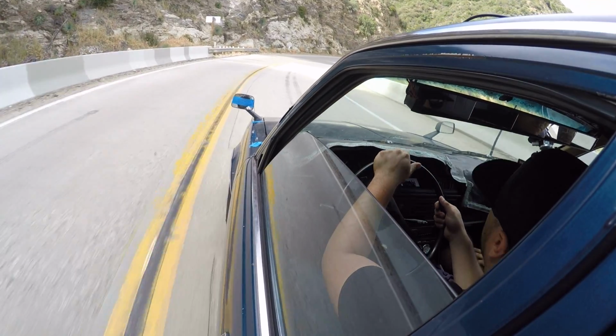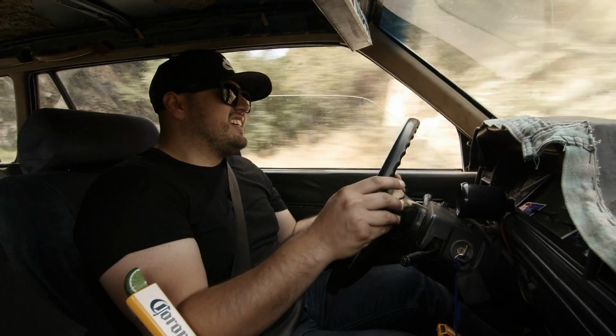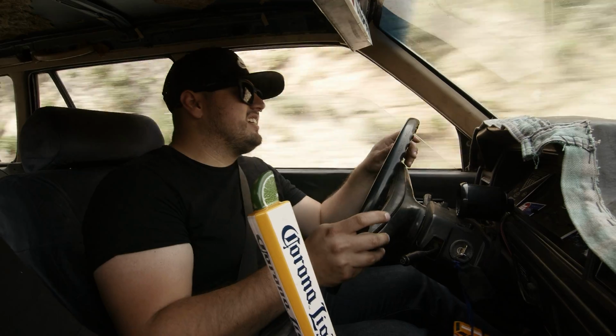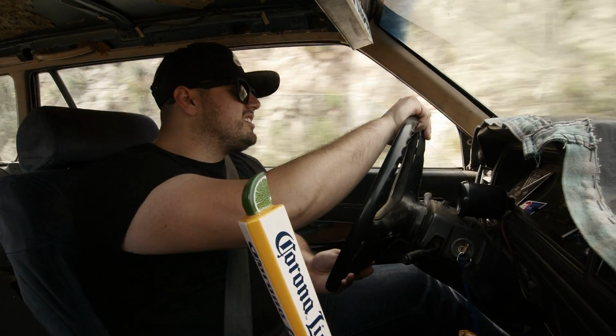So I'll just use the transmission to slow down. First feeling is the motor feels healthy as hell. Oh yeah. It feels so healthy. Wow, and it's torquey, it can go. If you want to look at the mileage, you'll be shocked. This is original miles? Yep.